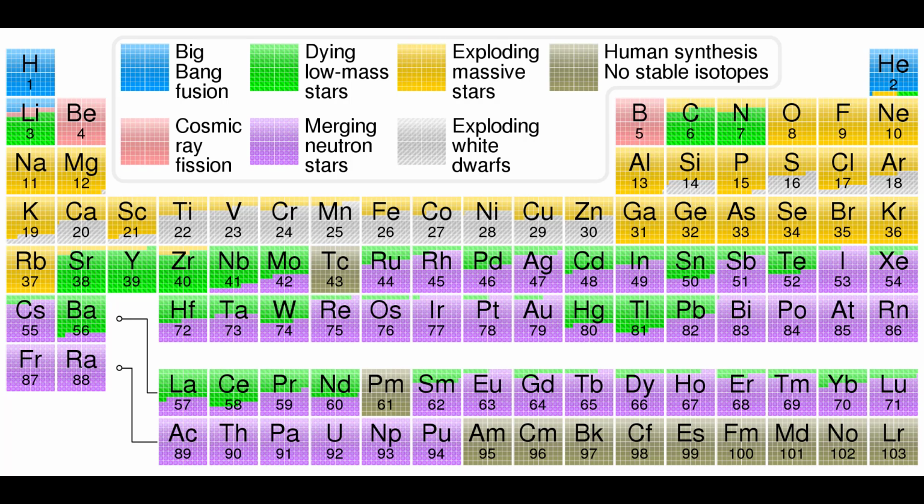Nuclei can change through other means too. Nuclear fission is when the nucleus splits into two smaller nuclei, releasing a lot of stored energy. This release of energy is what makes nuclear fission useful for making bombs and electricity in the form of nuclear power. The other way nuclei can change is through nuclear fusion, when two nuclei join together or fuse to make a heavier nucleus. This process requires extreme amounts of energy in order to overcome the electrostatic repulsion between the protons, as they have the same charge. Such high energies are most common in stars like our Sun, which fuses hydrogen for fuel.